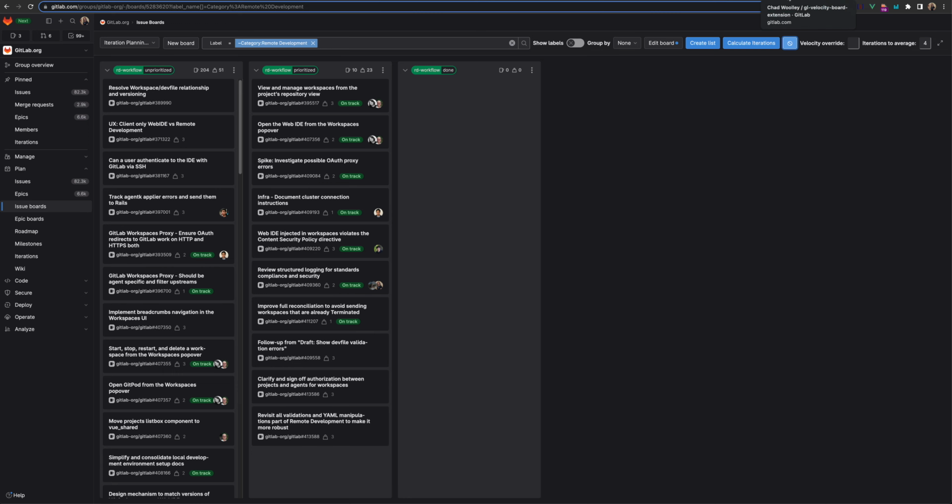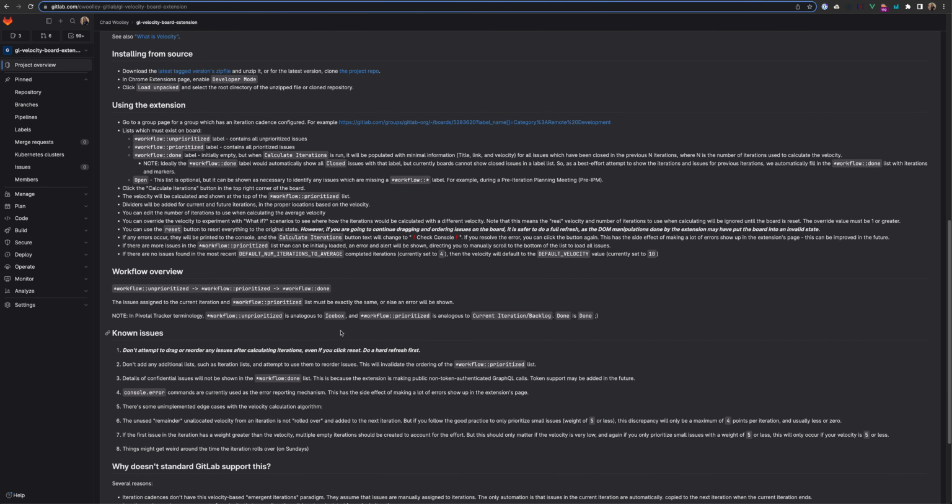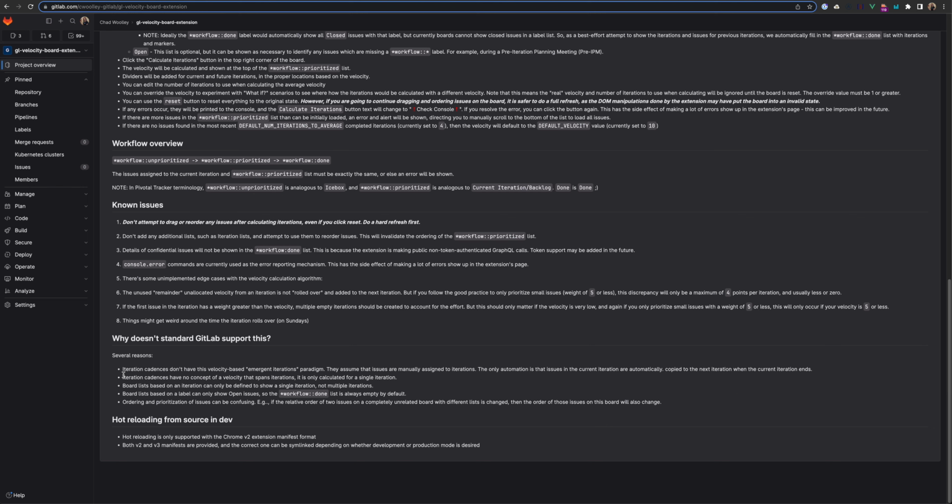But there's several limitations with the current GitLab implementation of iterations and boards that make it not possible to work this way by default out of the box, and this plugin is the next iteration of how can we get something like this in the GitLab product.